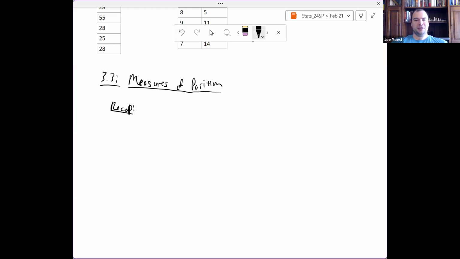We talked first about the measure of position, or measure of relative standing. In 3-3, we're talking about the location or the relationship of a specific data point, or perhaps a data value, relative to the data set. And we talked about percentiles. That was an important idea. We briefly talked about z-scores, but that's not going to come up so much in what we're going to talk about here.